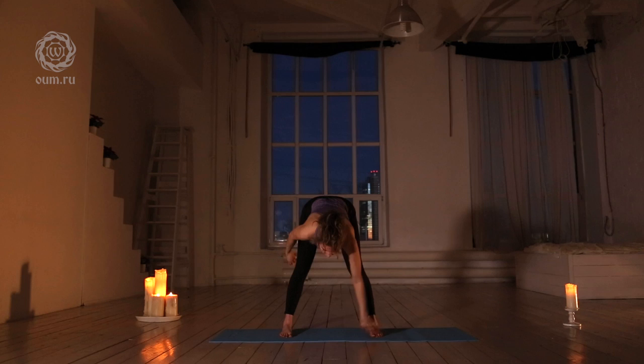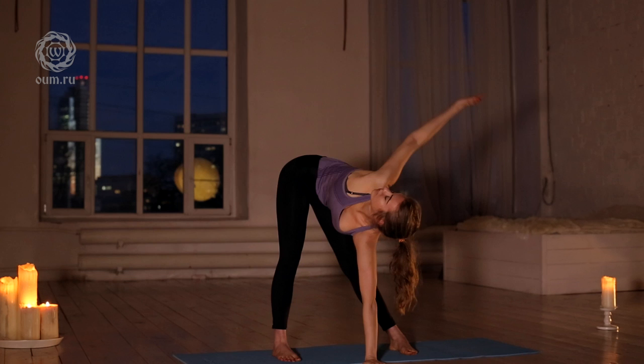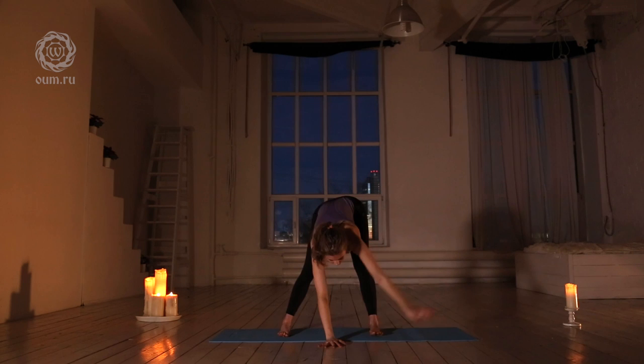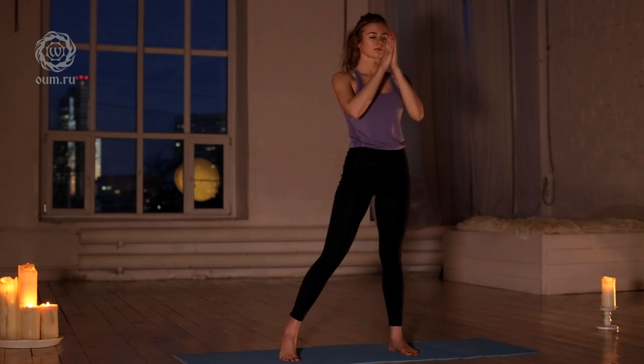Put your left hand on the floor between the feet. Lift the right arm up through the side. Sway some more. Do the same thing with the other arm. Go to the starting position, feet together. Put your hands in Namaste through the top.